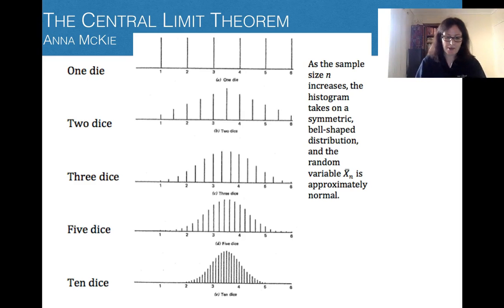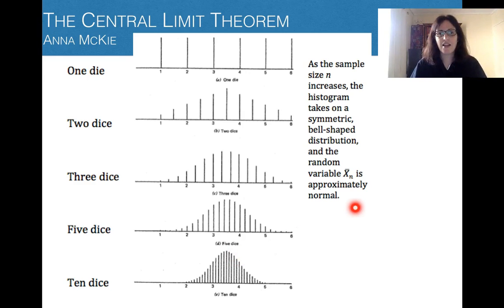And what else do you notice about this? That it's developing more of a bell shape and more symmetrical. So even though it wasn't to start with. And it's also less spread out. So therefore the chances of rolling here 10 6s is very rare, and therefore the average would be 6. Whereas the chances of rolling 10 numbers and the average being 3.5 or between 3 and 4 is highly likely.